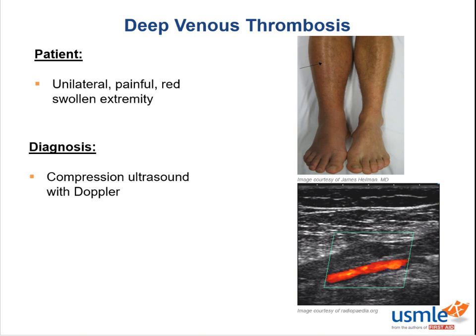How would you treat DVT? Patients with DVT are anticoagulated with unfractionated or low molecular weight heparin, followed by warfarin. Do you remember why we sequence treatment like this? Warfarin inhibits the synthesis of factors 2, 7, 9, 10, as well as protein C and S in the liver. Protein C and S are anticoagulant factors, while the rest are pro-coagulant. But the thing is, the half-life of protein C and S is shorter than the remaining factors. So for a short period of time when starting warfarin therapy, the body is actually in a hypercoagulable state — we don't want that. So we give heparin for a couple of days until warfarin completes its effect.